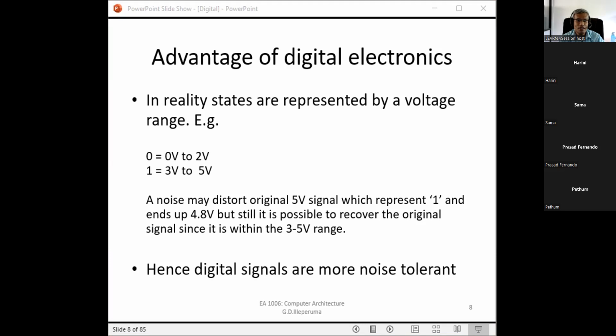Harin, I didn't quite hear what you said. 23 volts? Yeah. No, not that time. I'm talking about CPU. CPU usually works with less than 2 volts.